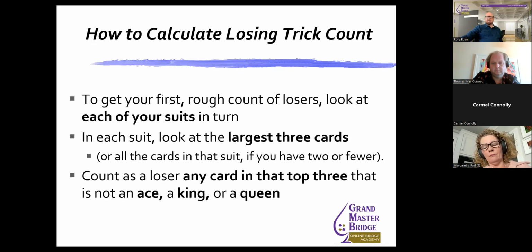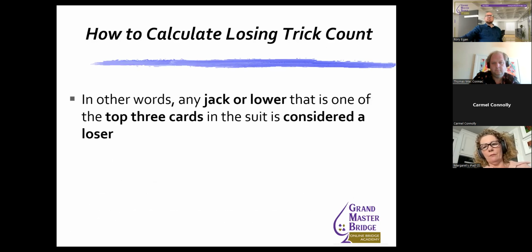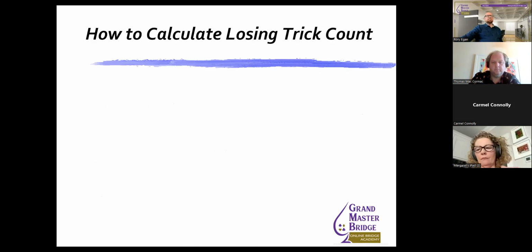Okay, you got that? Yeah. In other words, any jack or lower that is one of the top 3 cards in the suit is considered a losing trick. It's a loser. Do this for each of the 4 suits and then add up your losers. That's your losing trick count to start with, and we'll modify that in a bit, okay?